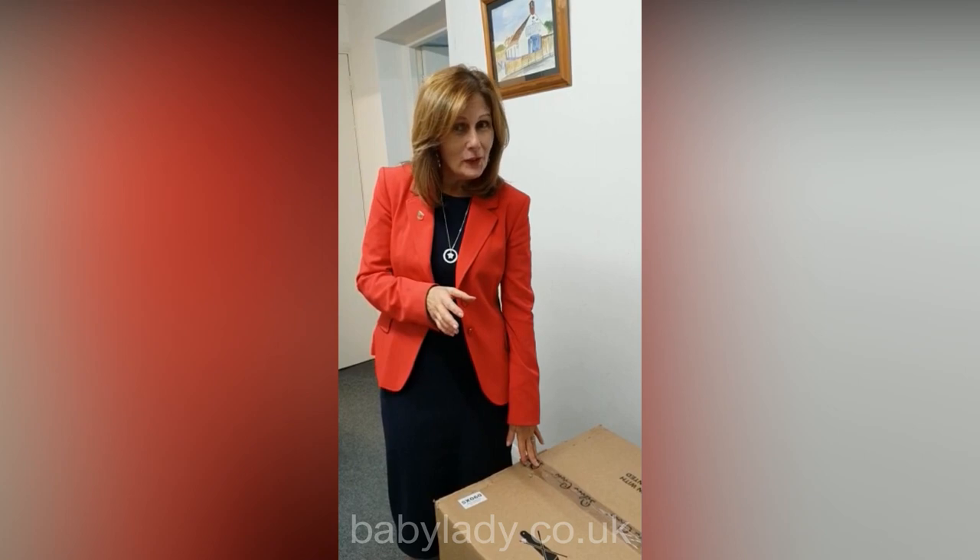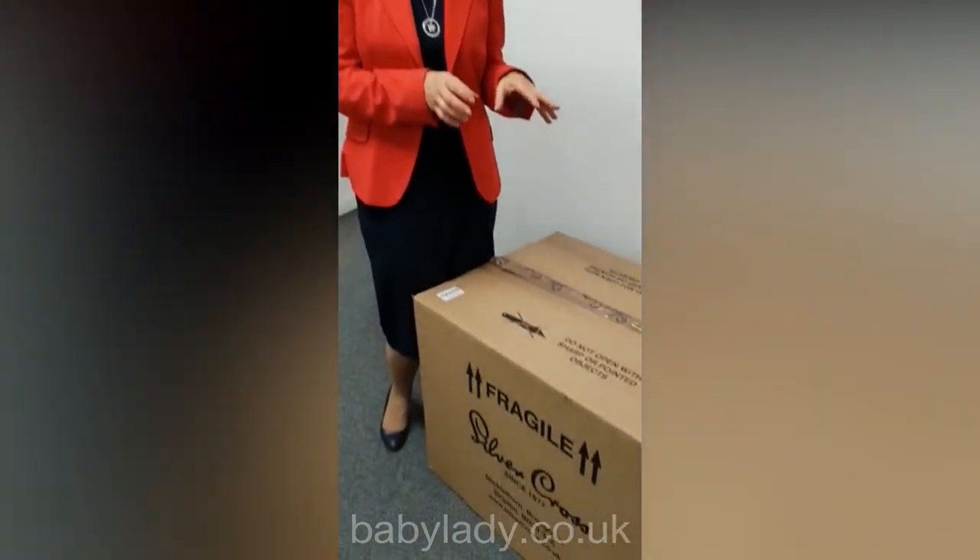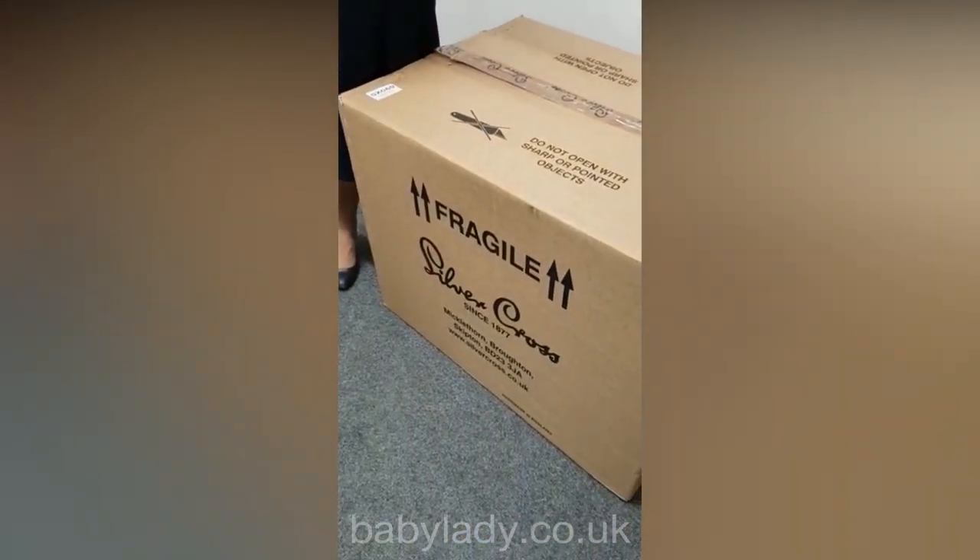She's such a really nice lady and we wanted to do something very special because she loves the product so much. In this box I have a brand new, exciting Silver Cross dolls pram — it's the Frozen special edition and it's literally just been launched, and we have one for her today.